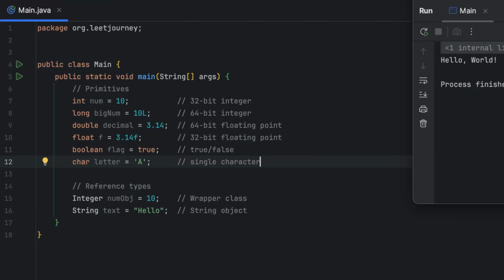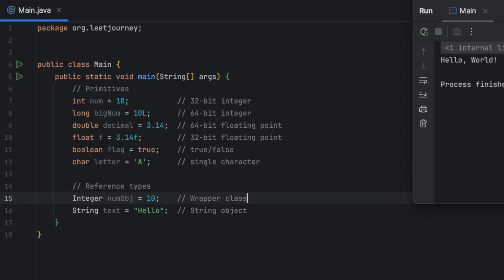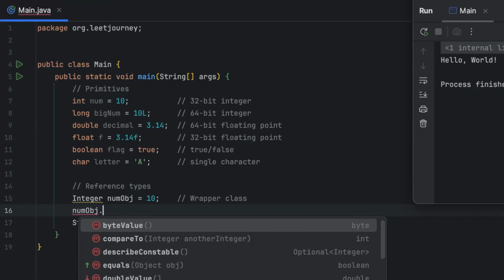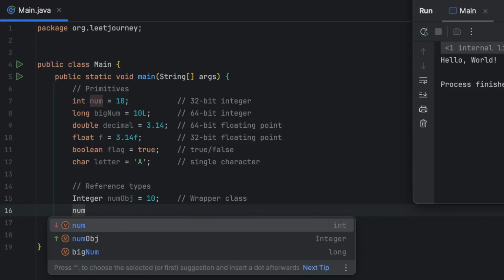So we've also got reference types. Most of these also have object representation. What I mean with that is we've got the Integer class, we've got the Long class, we've got the Double class, etc. So in this case, the Integer is also called a wrapper class around a primitive type int. The benefit is that you can take a num object and you can apply all these methods, whilst the same is not true for the primitive type.